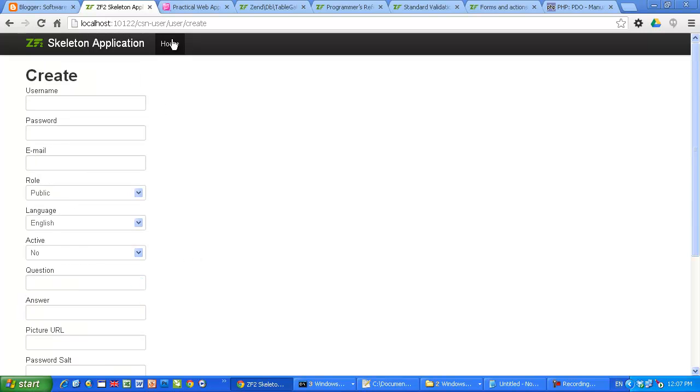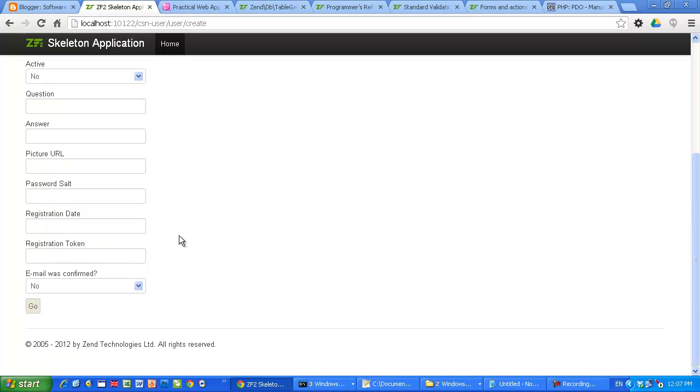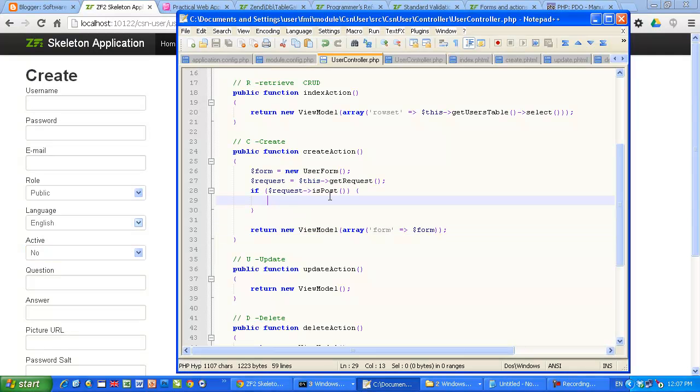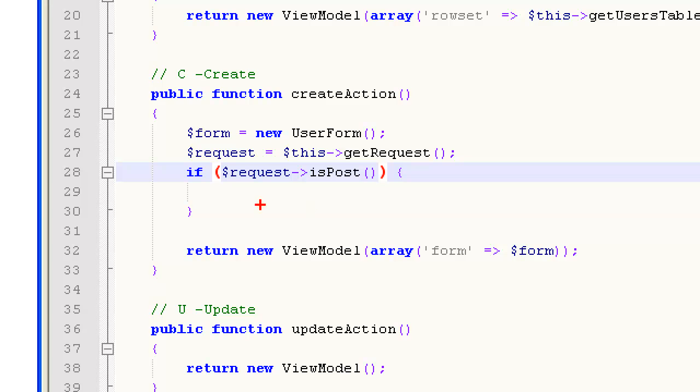As I said, of course, you have to check the validators and input filters. Right now I made all the fields not required, which is not a very good idea, but this is what I'm going to leave to the viewer of this tutorial. Okay, now we have successfully created the form, we display it, and when we hit the submit button, we come here. When the submit button is pressed, we come to this branch of the program. So let's take actions here. Let's see what we are going to do.